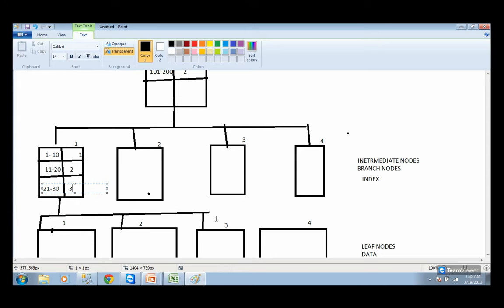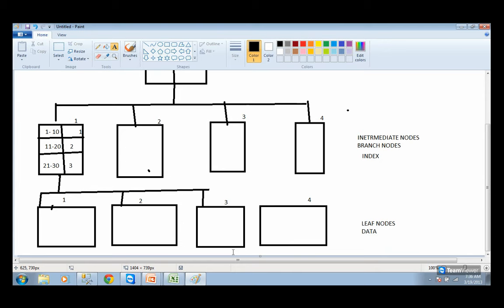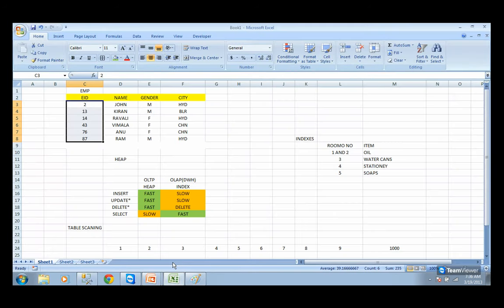Like that it will give you. Down here, this is page number 1, page number 2, page number 3. In page number 1, you will have the physical data.